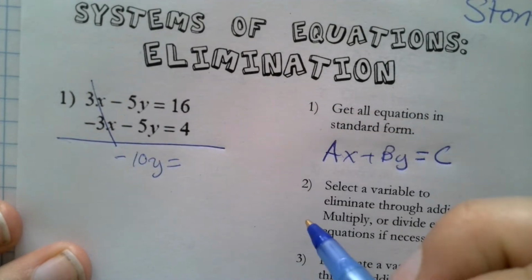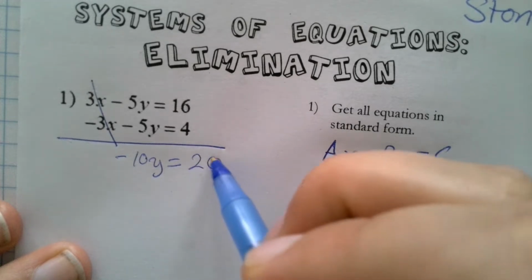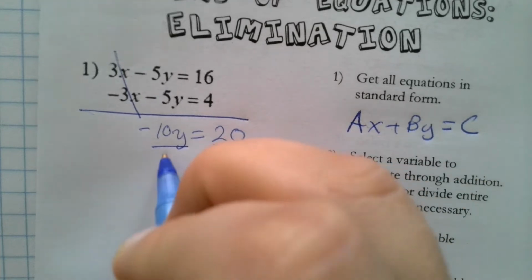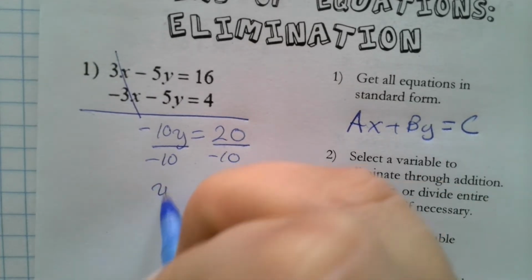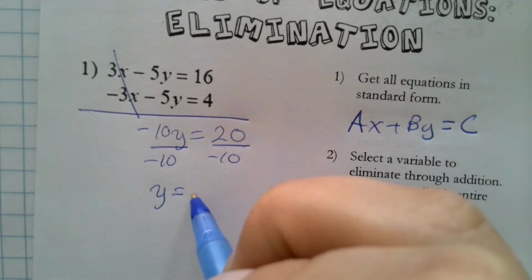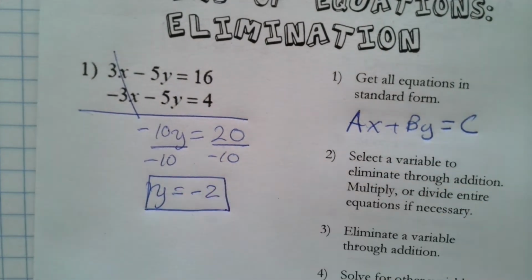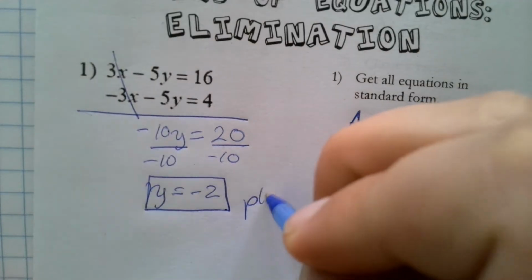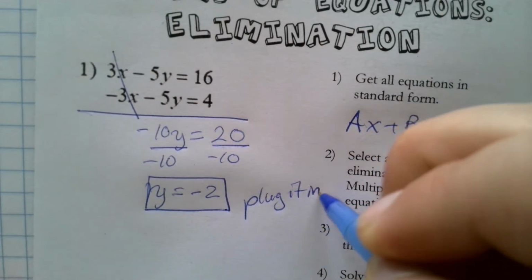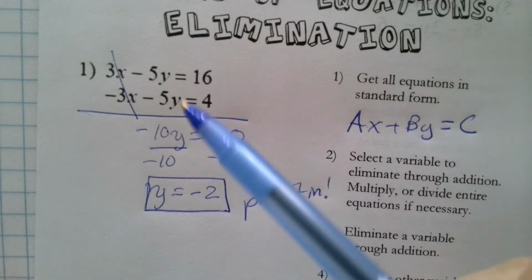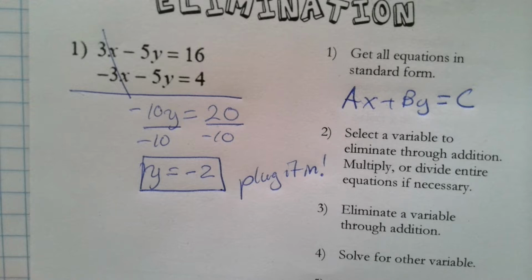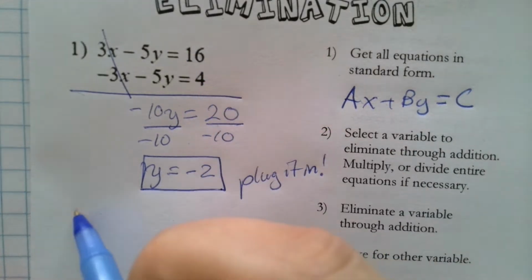What is 16 plus 4? Okay, how do I figure out what y is? Divide by what kind of 10? Thank you. What does that make? Now that I know what y is, how do I figure out x? Plug it in. Do you guys like the top or the bottom? I don't really care. Which one do you like? Which equation, top or bottom? Top it is.